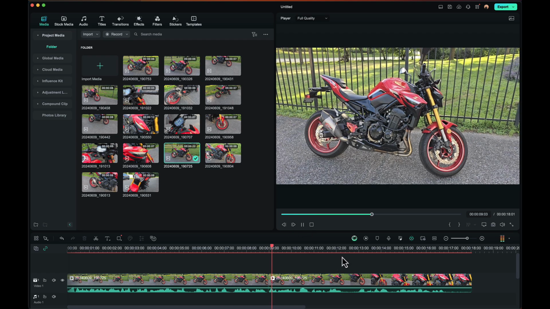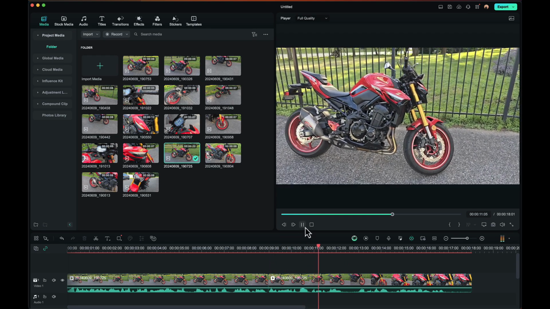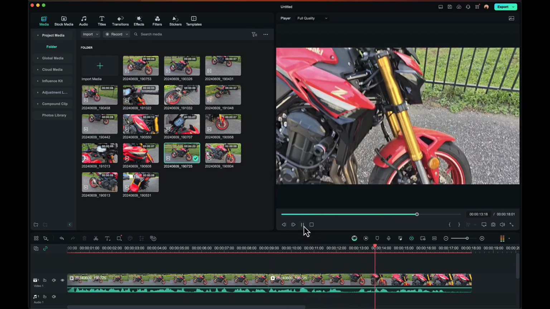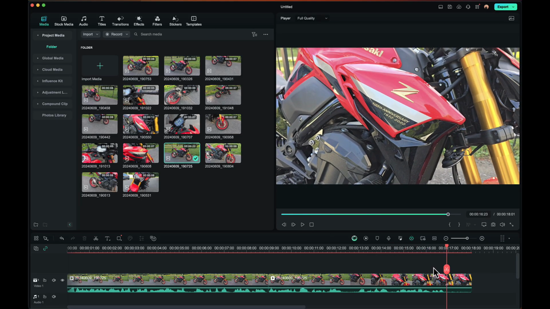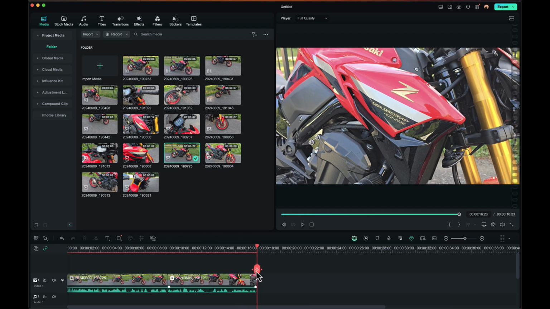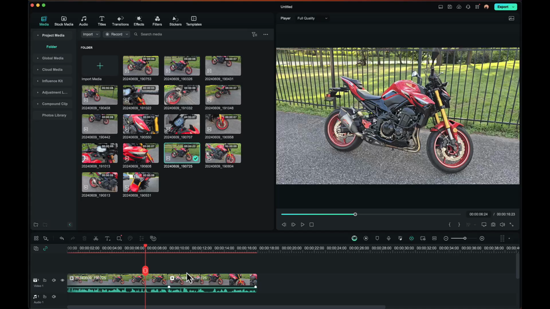So tap on play. As you can see with the gold accented colors right on the front here. And you can even see a badging over here. Okay, so that is the introductory clip where I'm going to be talking about this motorcycle. And now I have cut it up so I have all the audio inside.